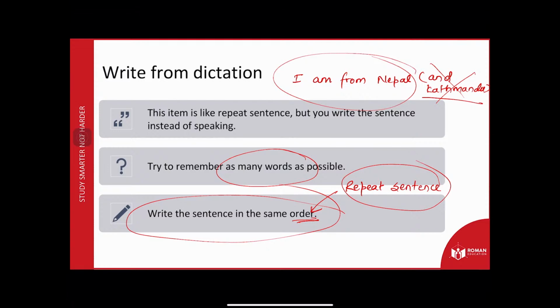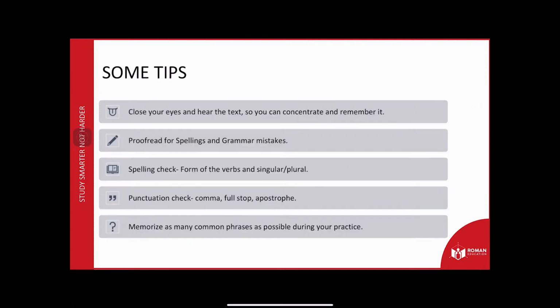Now, what could be the tips to write the complete sentence, get the full score? There are different strategies that different students follow. Whatever works for you is the best strategy for you. As an example, some students tell me that when they close their eyes, they can remember the sentence more accurately. I don't know what is the logic behind it, but if it works for them, then it's good for them. Similarly, if you are a student who can remember better if you start writing after the sentence is complete, then you should follow that strategy.